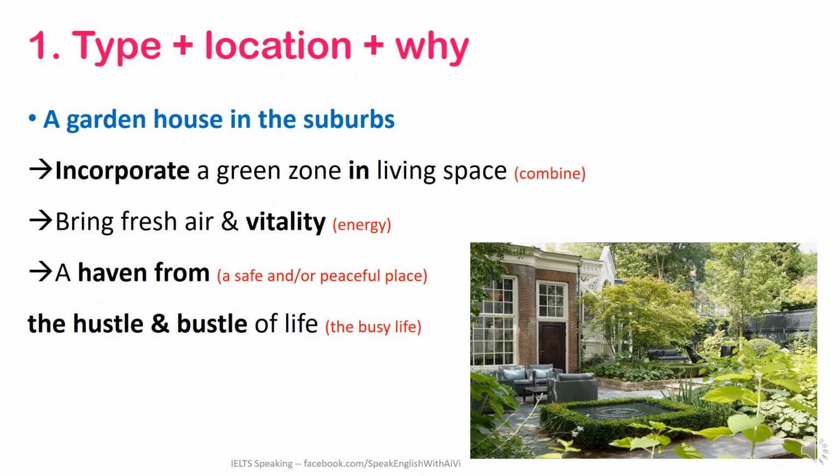Some people may prefer a garden house in the suburbs, so they can incorporate a green zone in the living space. And a garden like this can bring fresh air and vitality. Also, the garden can be a haven from the hustle and bustle of life. Haven, not heaven. Hustle and bustle. Notice that letter T is silent. Hustle and bustle.